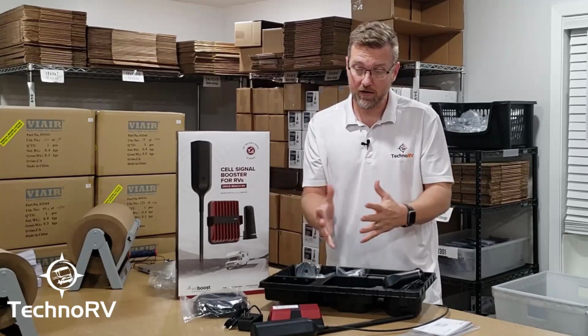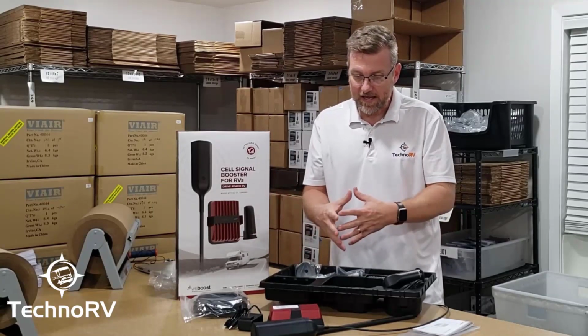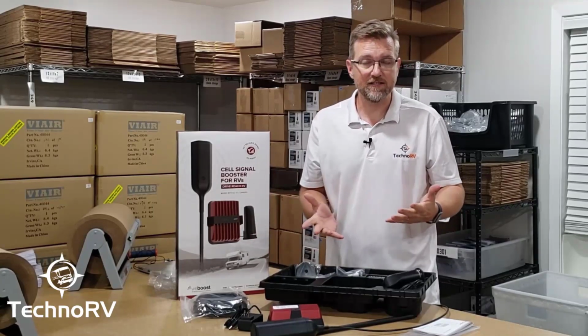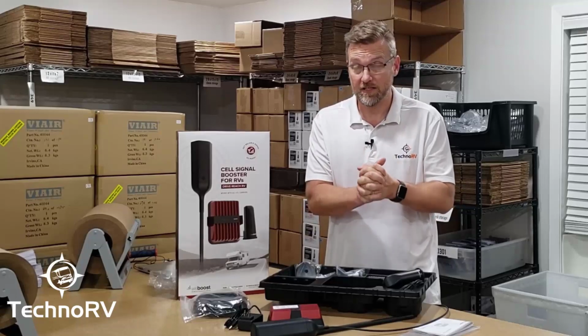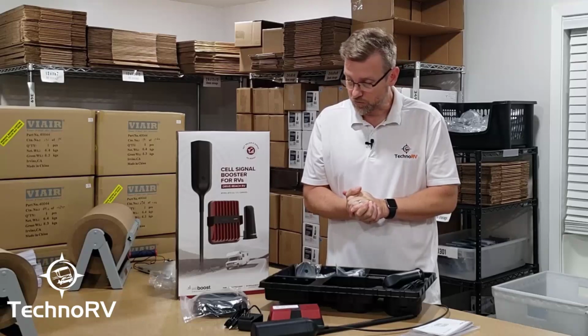If I get somewhere that has poor cell signal and I need this unit, then I can have it put up temporarily in less than 5 minutes with that TechnoRV suction cup mount. You can find those at TechnoRV.com as well.